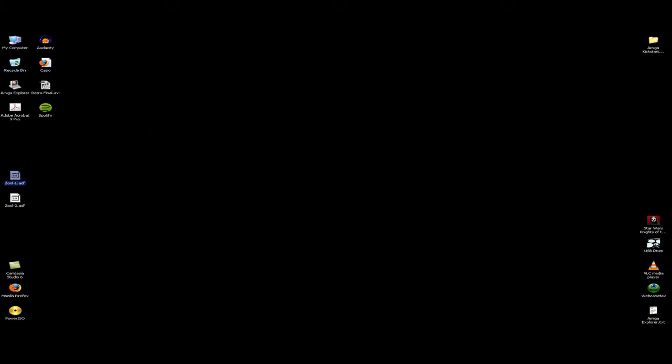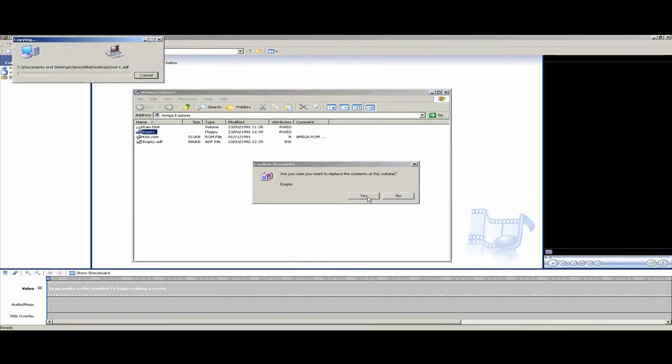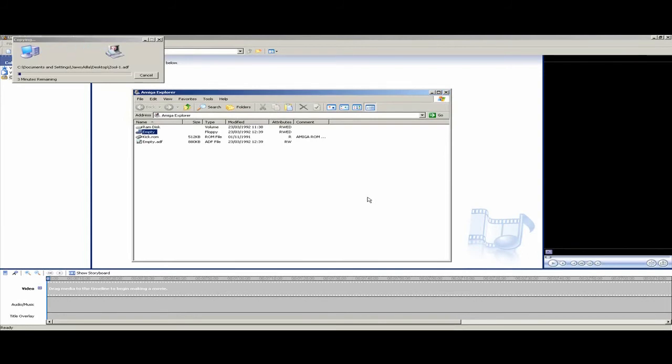And if you can see very well, there is Zool, disk 1, and this is what we're going to be copying over. And I want to drag it onto the empty floppy drive. It's going to say, are you sure? Well, it usually does, and now it says that 3 minutes are remaining. It actually takes a lot longer than 3 minutes. So, just be patient, wait until it's done, and we will continue the tutorial.